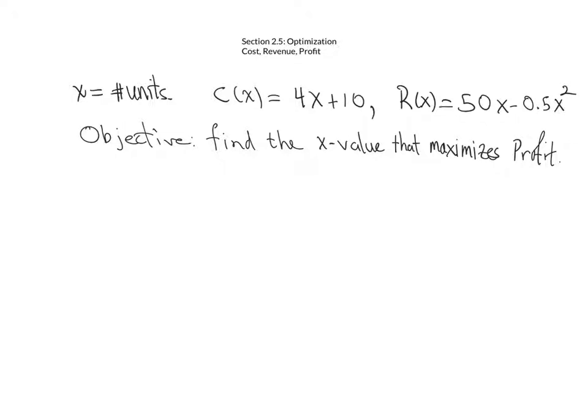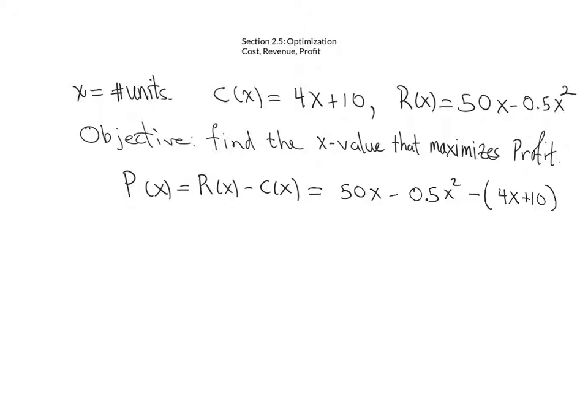So to do that, you got to know what the profit is as a function of the number of units, and that's the revenue generated, the amount of money you make, minus the costs to produce all of those units. And in this case, I have a formula for the revenue, and I have a formula for the cost, and so I just need to write those out. I guess it's useful to point out that I managed to remember the parentheses around 4x plus 10 because I have to subtract the entire cost function.